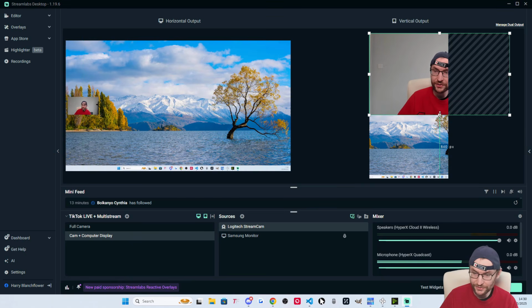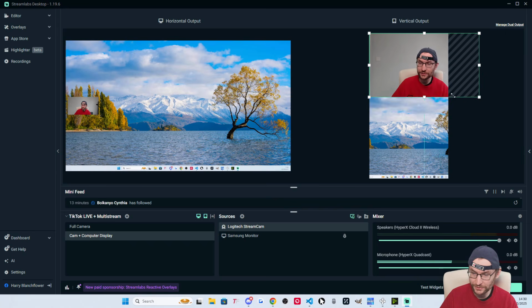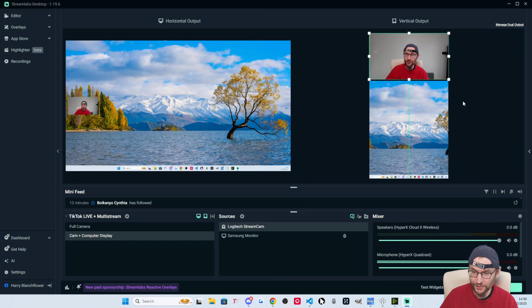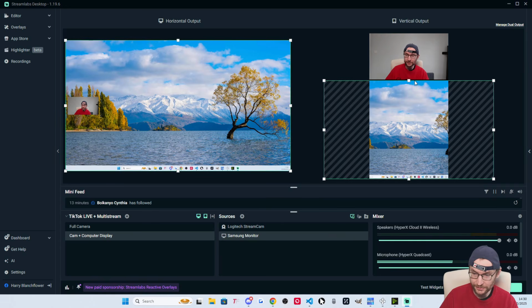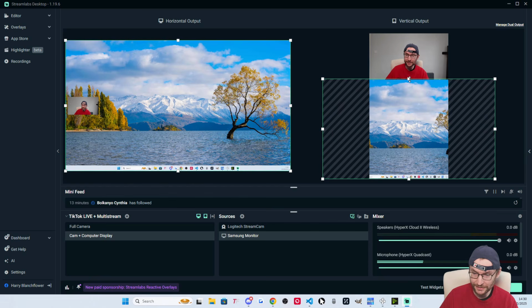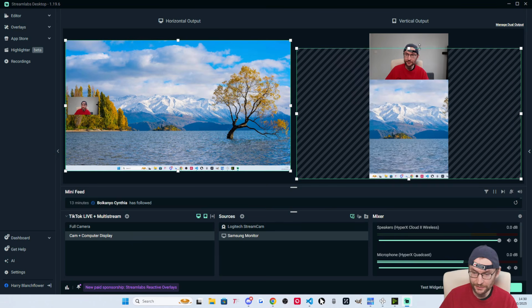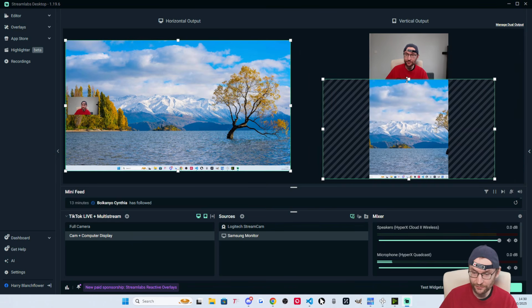And of course you have to change it on the vertical canvas as well, so I'll just drag the corners in, and I'm in the top third. You can see there's a bit of black space, so we're going to unlock the monitor and just drag it up a bit to fill in the black space. Worth noting at this point that the order of the sources matters. The sources at the top of the list will display over the sources beneath them. As you can see, I'm kind of dragging up my monitor and it's kind of beneath the camera. You can just drag them if you want to swap the places, but this is fine for me.